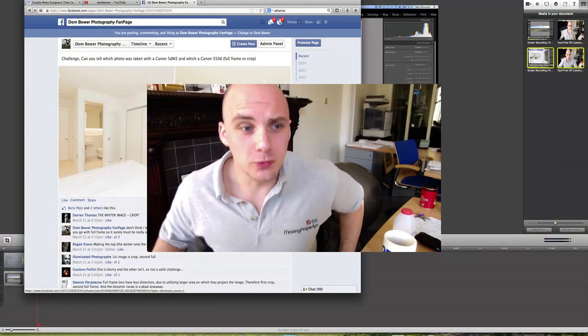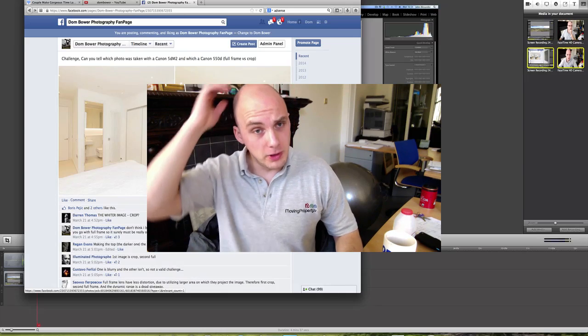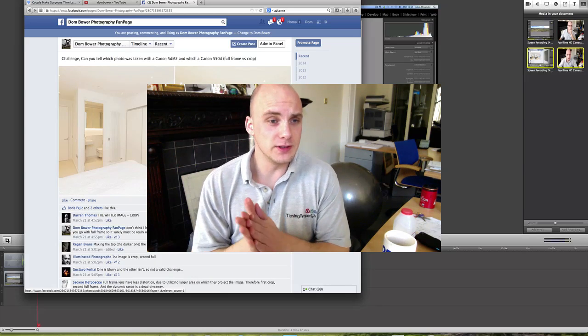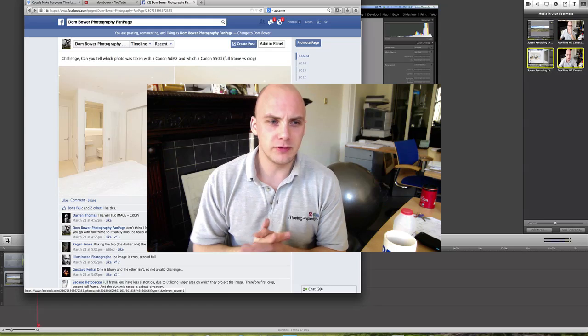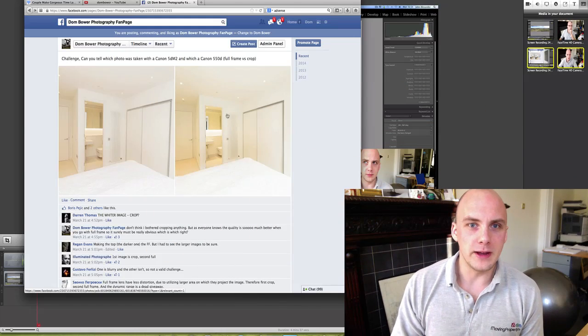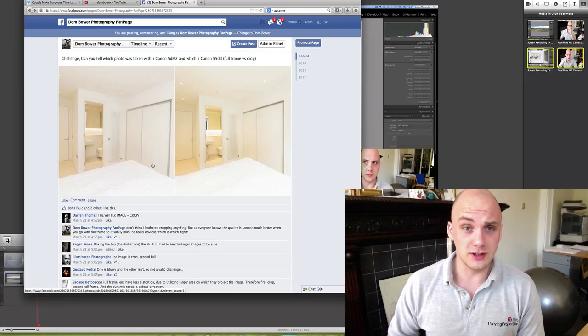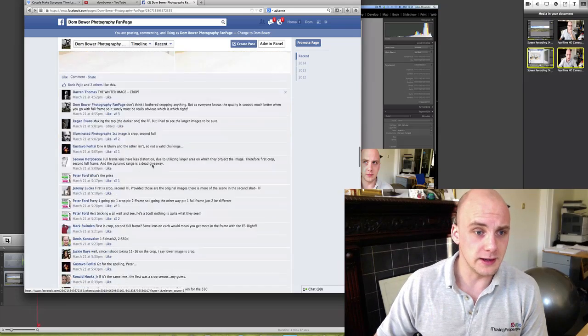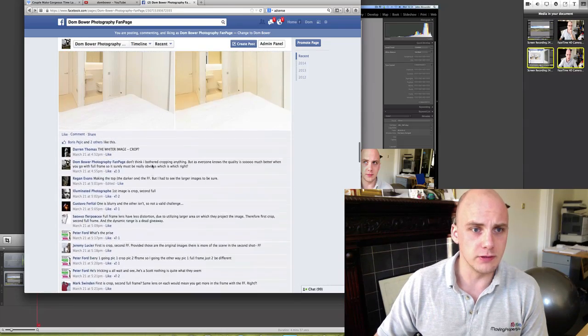And the last one, which was the one which got the most amount of comments on it, was a simple shot inside the bedroom. Again, the white balance is slightly different, and the focal lengths are maybe a little bit different as well. But in general, I've gone through all of these. This got a whopper amount of comments and guesses. So good work, everyone there.